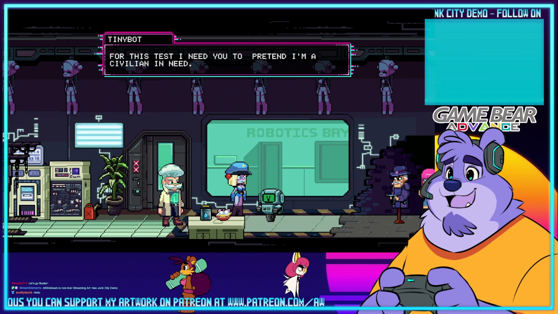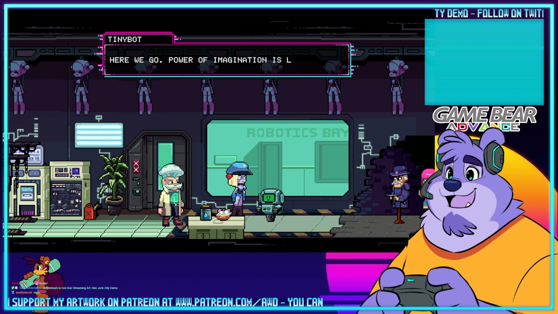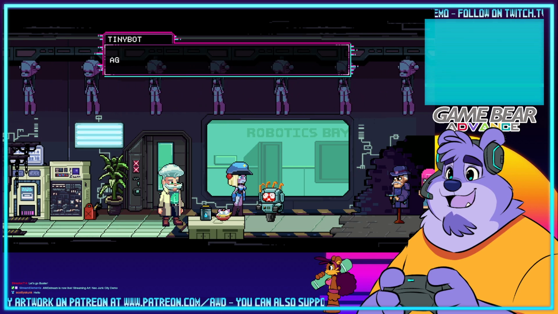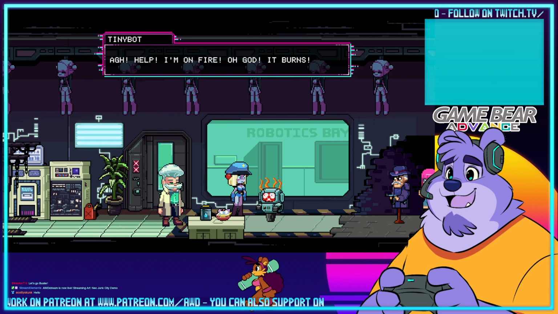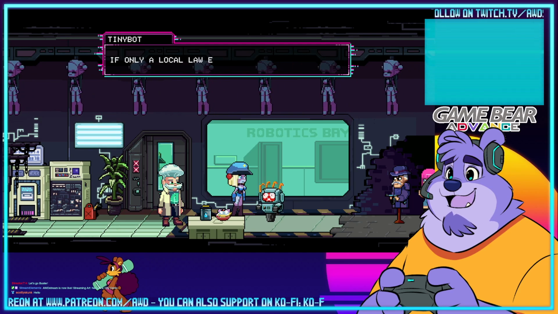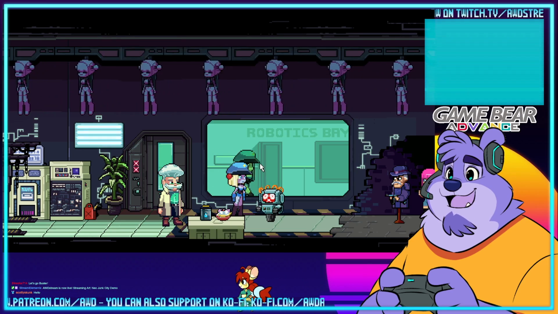For this test, I need you to pretend I'm a civilian in need. Very well. Here we go. Power of imagination is locked and loaded. Game face on, active units in 3, 2, 1. Help, I'm on fire. Oh god, it burns. I'd like to be less on fire than I currently am. If only a local law enforcement officer would save me with some items they might find laying around nearby.